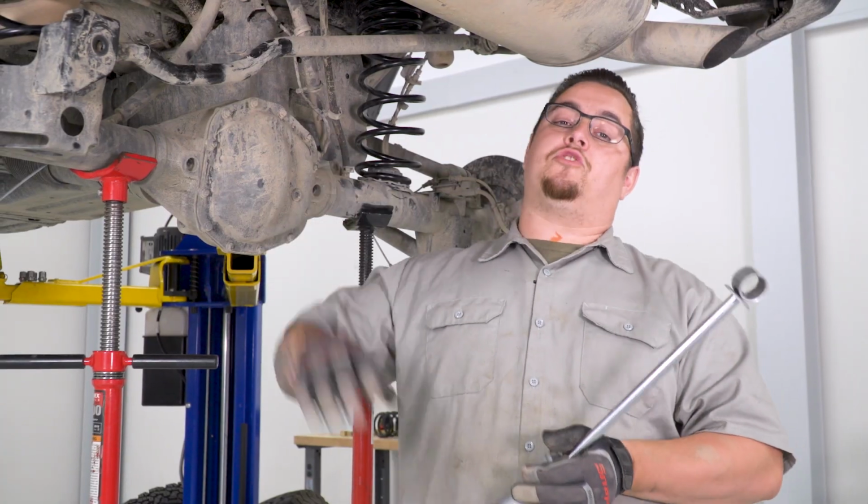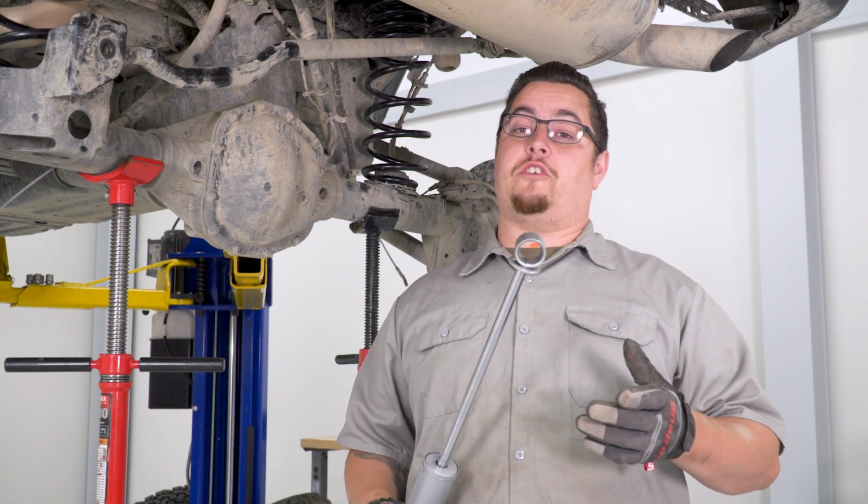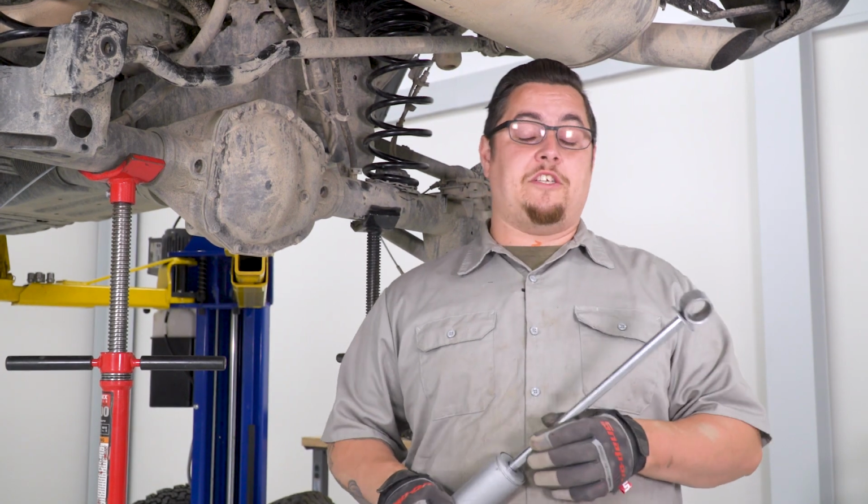All right, now that we have our springs in, we're ready to go ahead and get our shocks installed. But you'll notice something is missing on our shocks. We have to go ahead and get our bushings installed. So we're gonna go over to the workbench and get that done.